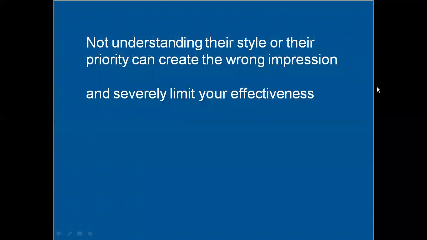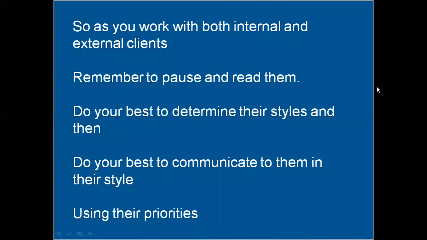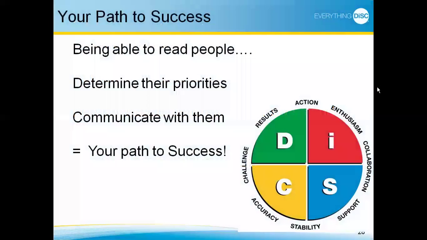Not understanding their style or their priority can create the wrong impression and severely limit your effectiveness. So as you work with both internal and external clients, remember to pause and read them. Do your best to determine their style, and then do your best to communicate with them in their style using their priorities. Being able to read people, determine their priorities, and communicate with them in ways that honor their priorities will help you in your quest for success.